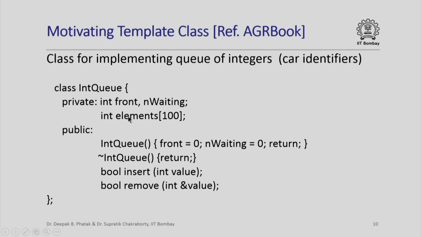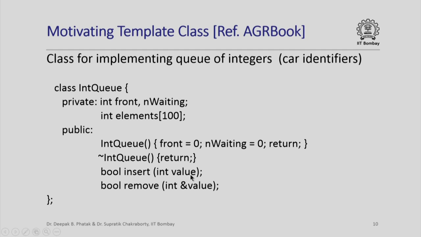Now in this class I have several data members, and we have seen a brief glimpse of this class earlier in an earlier lecture. So I am not going to go into the details of the various member functions of this class. I am just going to say that this class has certain data members. One of these data members is an array of size 100. This is an array of integers, and these data members are also of integer type. It has several member functions. This is a constructor function, this is a destructor function, and there are some insert and remove functions.